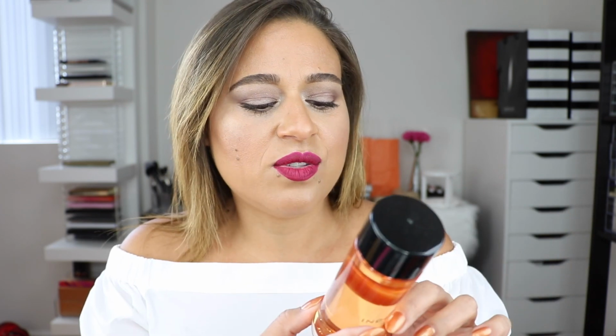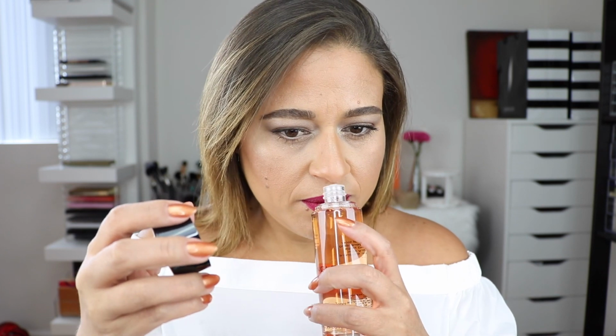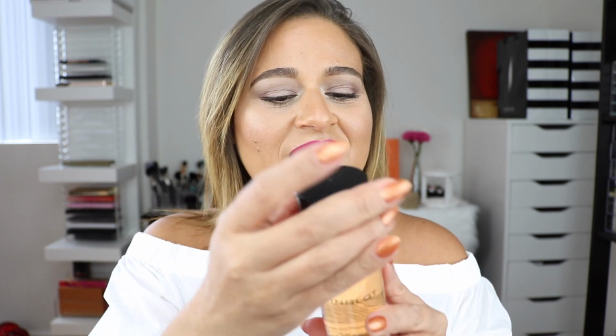I haven't used it at home yet, but it's specifically for dry skin, and I have very dry skin all year round, and it's especially bad in the winter, so I wanted to get that. I have been using the Dickinson's toner with the witch hazel, and I really love it. It's very affordable, but I wanted to try something else, and so I wanted to try this one. This one does have a very nice scent to it, so let's see.